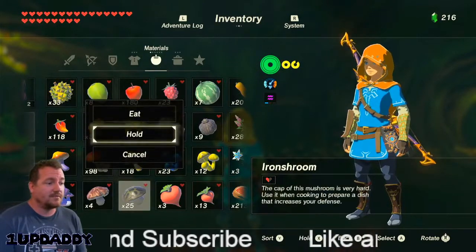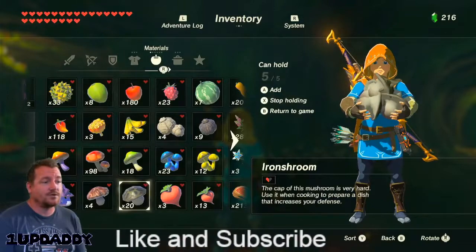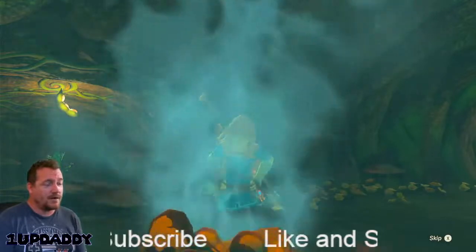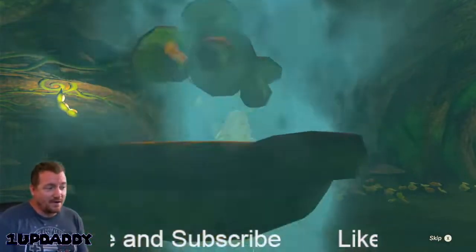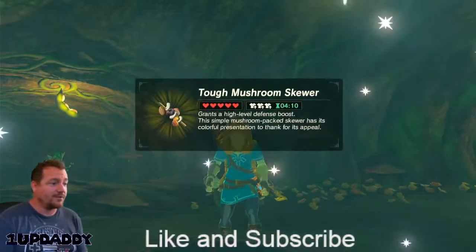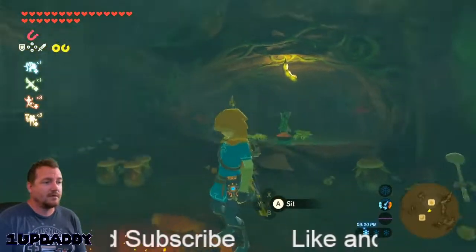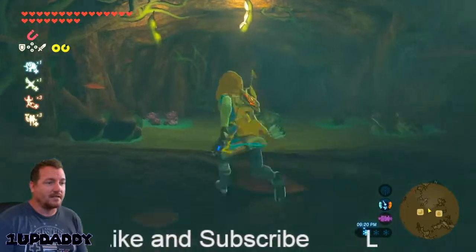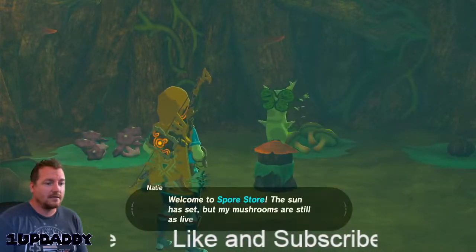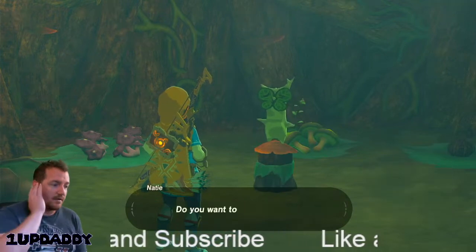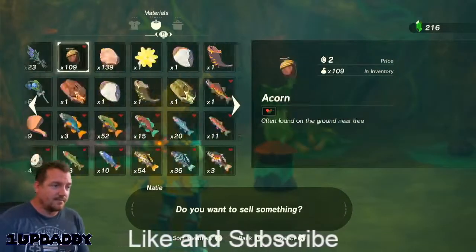Same thing with this. Iron Shroom, or Armorant, or whatever. Whatever that's like an armor thing, you want 5 of them. It gives you a level 3. Now, we're going to go through and sell a couple of these real fast. I'm going to sell these because I don't need these meals that I just made.